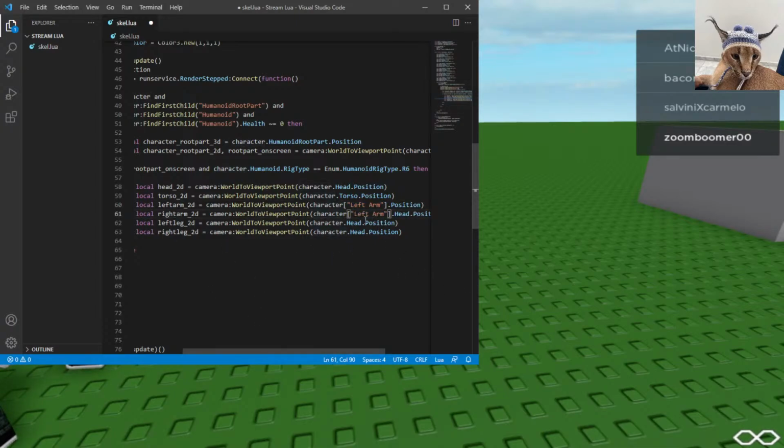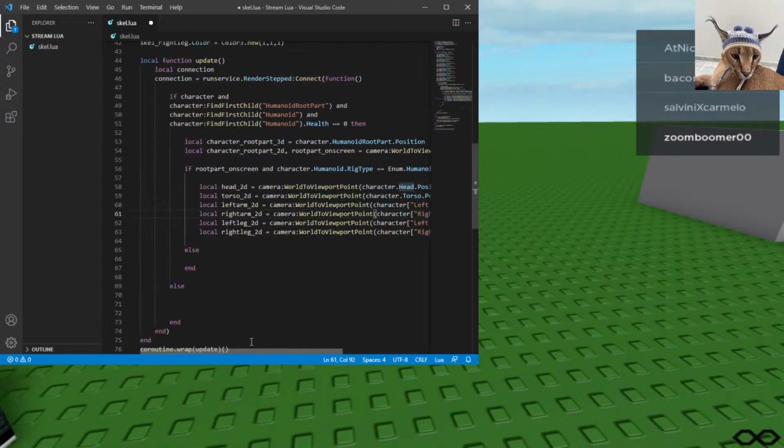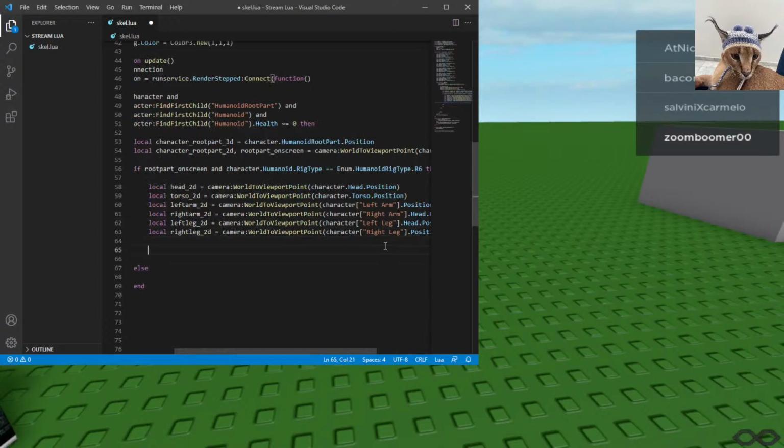And what is this? Right arm, and then this one would be left leg, and then this would be right leg. You don't need the dots here, by the way, because you're already going from here to there, and then you put the dot. What else? Are we done here? Alright, I think we grabbed all of our 2D parts, changing all the parts to 2D.